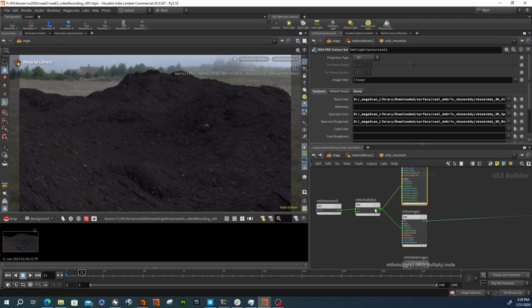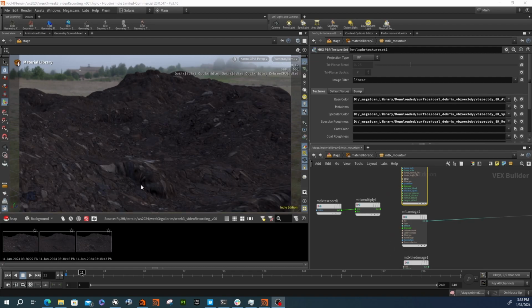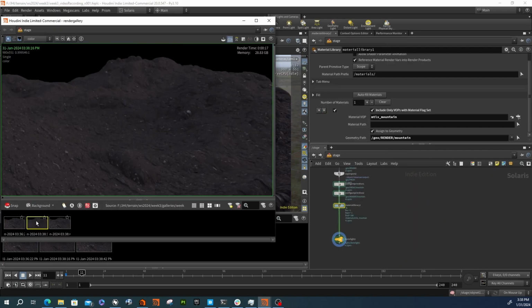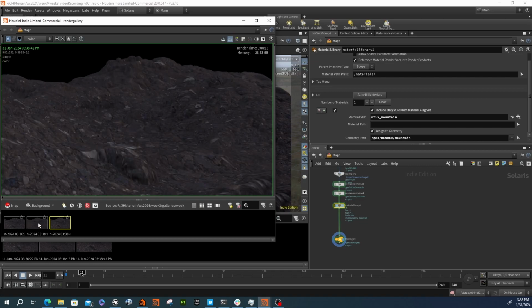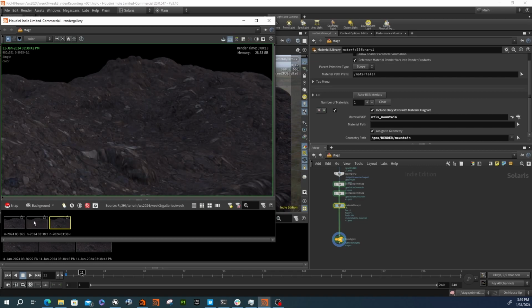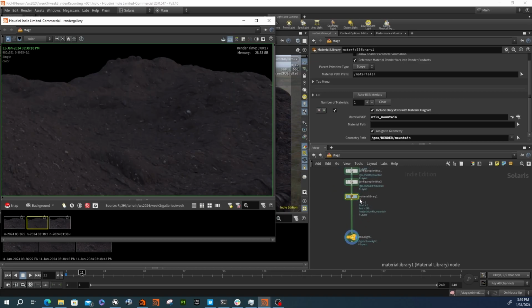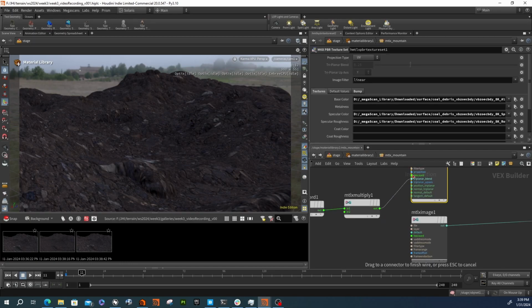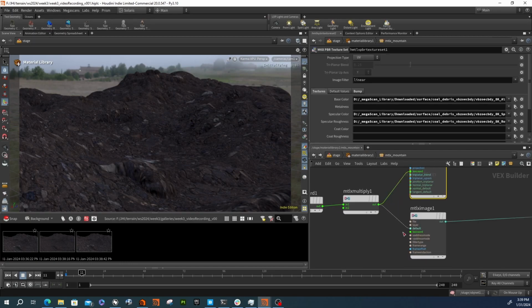So let's just try cutting this. We're going to snapshot this, and then we're going to cut these. All right, so there's our extra. So I'm going to right click and say view image, right? So that's our original. Here's our displaced and higher frequency. And then here's this guy. Maybe not. Maybe it was working. Doesn't seem as associated as I kind of once felt. All right, so we're going to put that back to the way it was. So we'll plug this in here. We'll plug this in here.